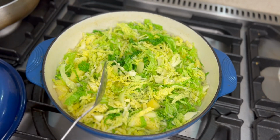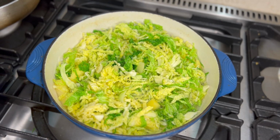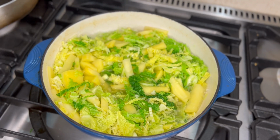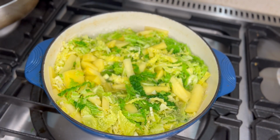And then I'm going to boil both the cabbage and turnip together until they're tender. I'm going to allow them to cook together for about another 5 minutes. Having allowed the cabbage and turnip to cook together for about 4 to 5 minutes, I'm now going to just drain off the water and let them dry out just a little bit.